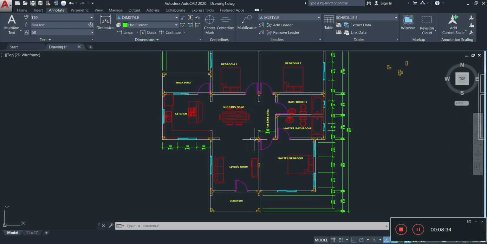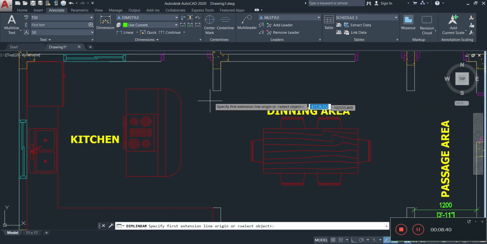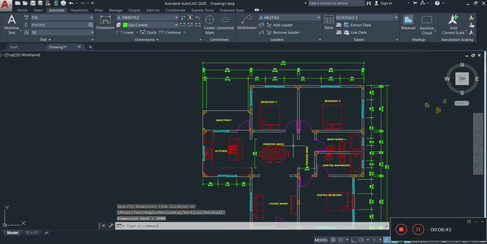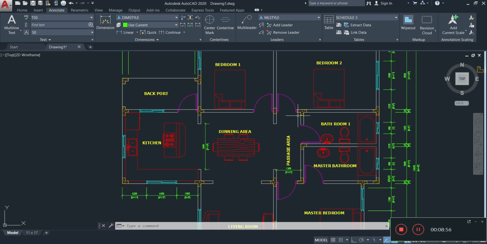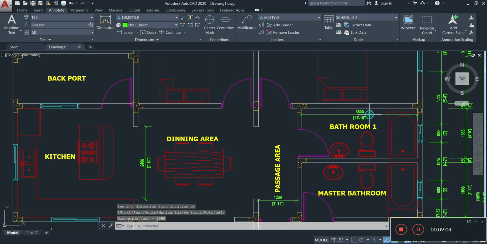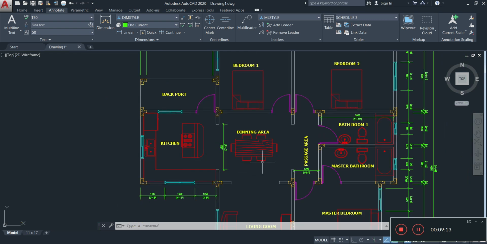Other dimensions, if you can't capture them from the outside, you have to capture them on the inside, such as these dimensions as well, to make things a lot easier for the builder, so there is no ambiguity when they're doing their work. They know what the dimensions for everything are. There's no excuse from them. Dimensions such as inside here, you can capture from the outside. You have captured from here to here, which was 6 feet something. But the inside here was not captured, so you'll capture those on the inside.